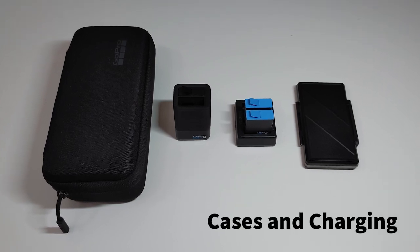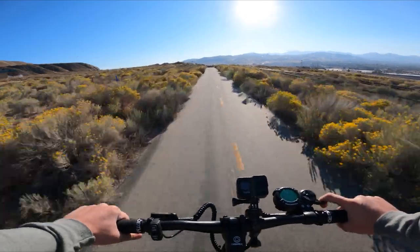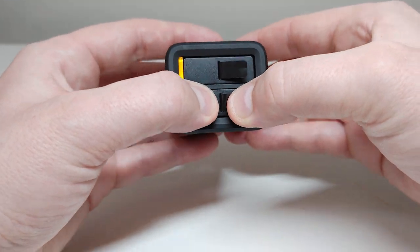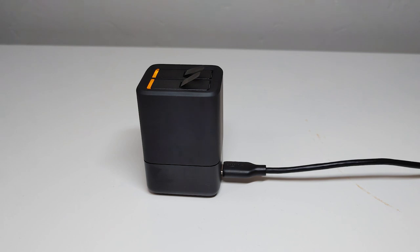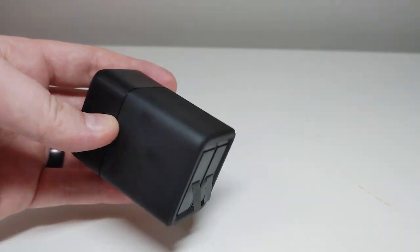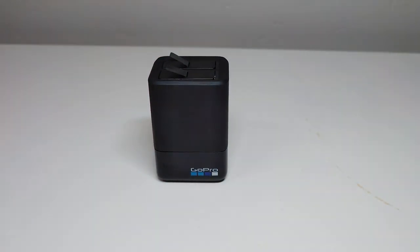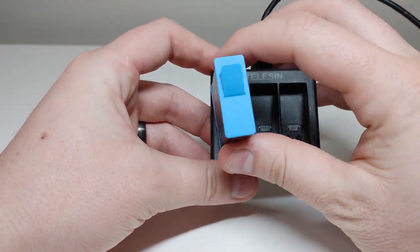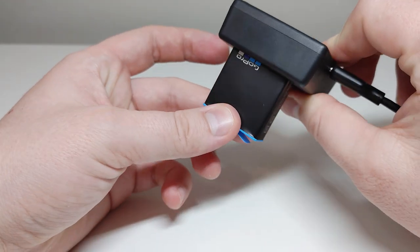The last accessories aren't directly related to capturing footage but are still important. You can make sure you have enough battery for longer rides by picking up an extra battery pack and a charging bay to make charging both batteries at the same time easy. The Hero 8 battery bay is super nice for not only charging but also carrying the batteries in a bag or case — batteries don't slide out and both can be kept together neatly. This is an official GoPro accessory so it's more pricey than the Hero 9 charging bay I got off Amazon for a third of the price, which isn't as high quality.